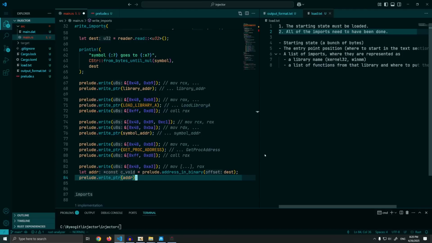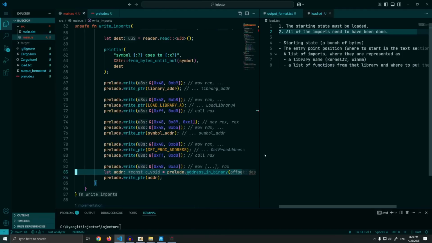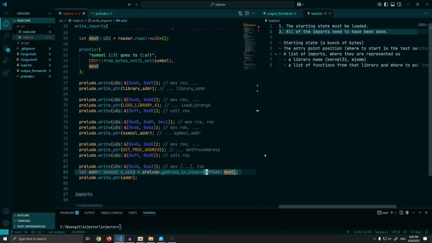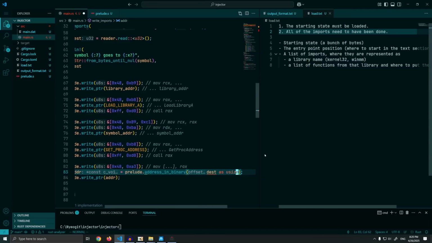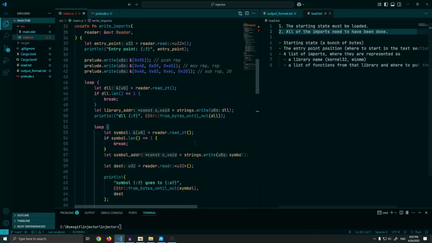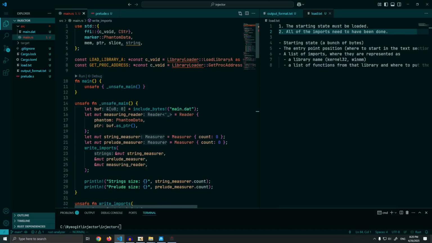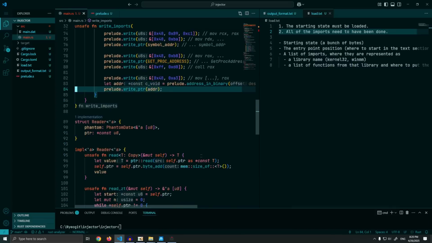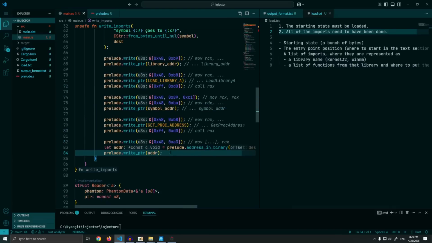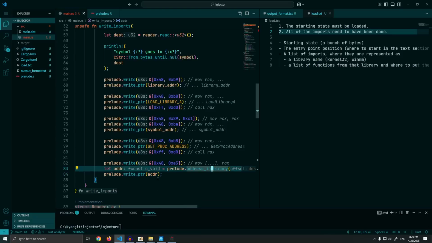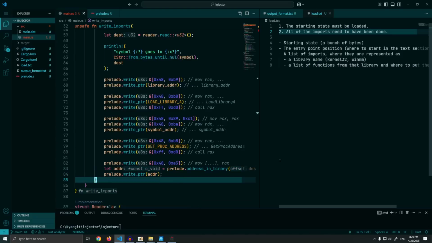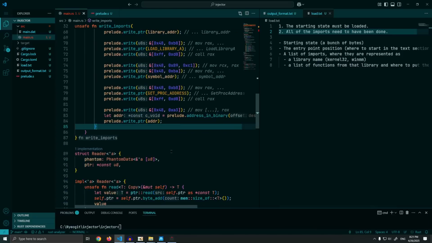This is the address that corresponds to the offset that we saw in the original file. So like if it says to write it 80 bytes into the binary, this is the actual address of a spot 80 bytes into the previous section of code. For instance, we saw 1080 previously, but like our binary might be located at a super long address starting with 7F like we saw in the debugger. And that would be, of course, a case that we need to handle. And address in binary will, in fact, handle that. Anyway, we've now handled all our imports, so there's really nothing else we need to do with that.